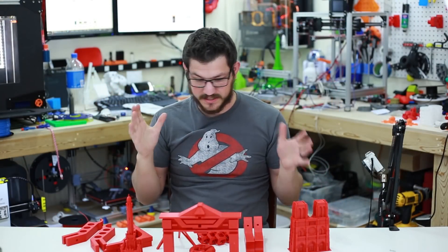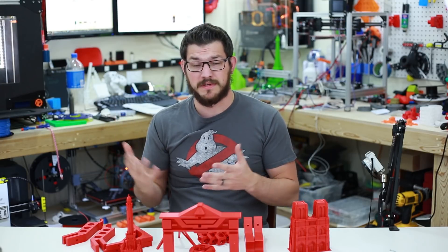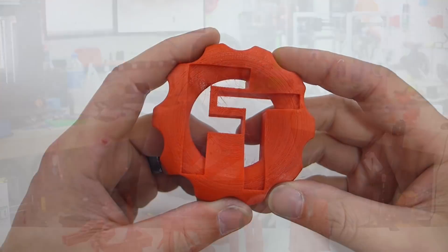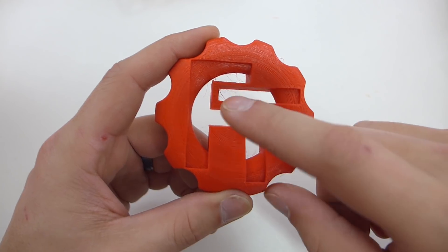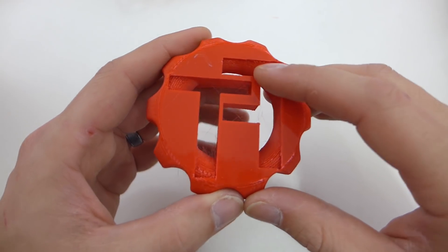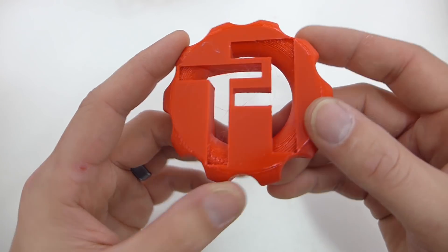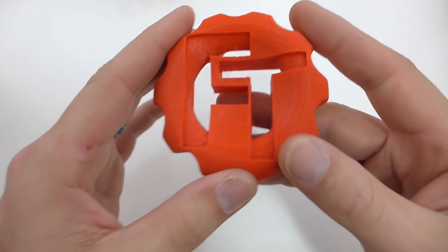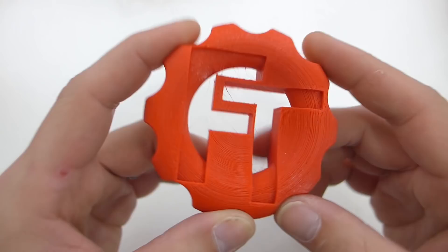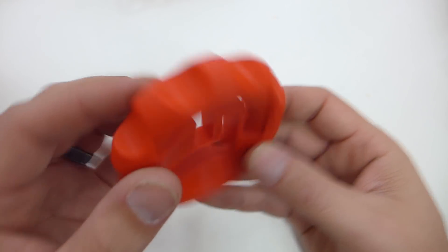I got a lot of prints done — some really technical, some not so much. Let's take a look. Obviously I printed my coin. You can see it is a little stringy; I probably could have turned my temperature down a bit. The bottom layer on the PEI sheet was just great, and over the supports was okay — kind of standard PLA behavior. Supports came off fine. I used my standard PLA settings, maybe under-extruded a little bit, but it printed out really well — smooth walls, no under-extrusion anywhere. So far it's doing good.